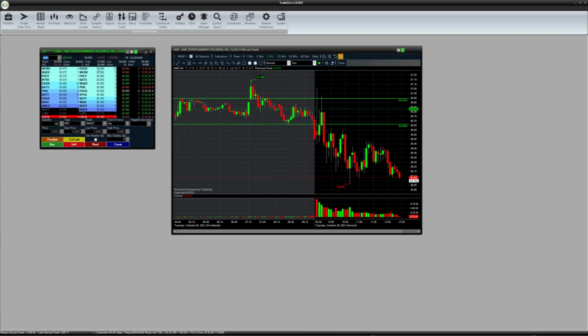So let's see here. We have a locate here on AMC, right? And you can see this is the true size. We have 100 out of 100 shares. If I short 50 shares, you'll see it update, reducing by 50 shares, so it'll say 50 by 100. Then when you cover your position, it comes back. When you're flat, it'll be 100 out of 100, or if you have 200 shares, it'll be 200 out of 200. So again, it's a great idea.